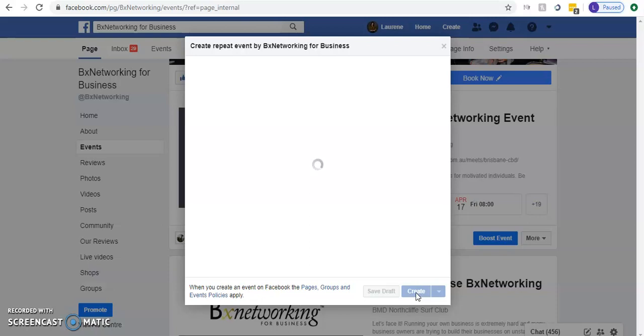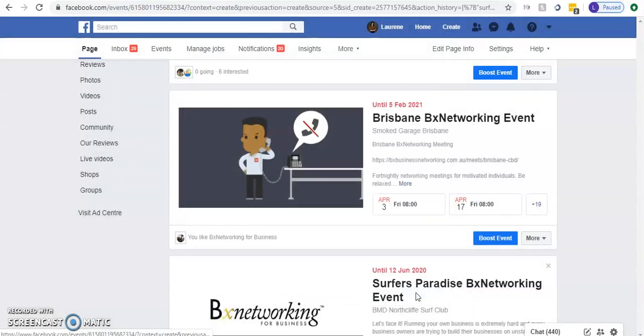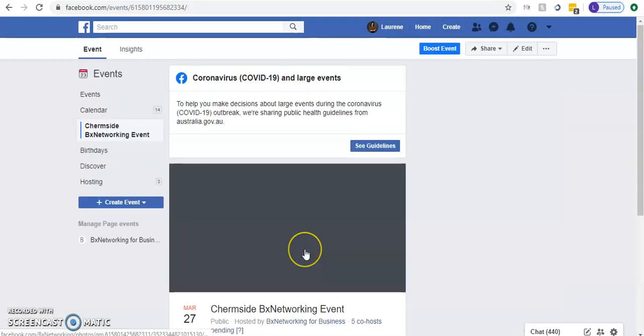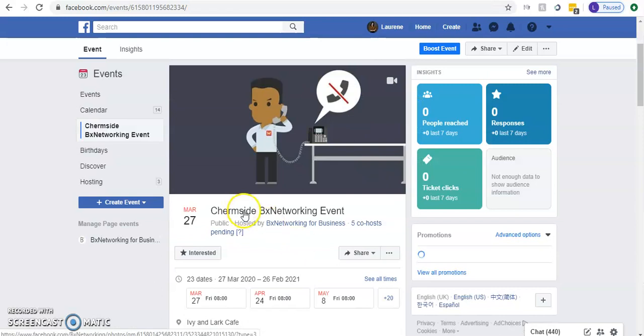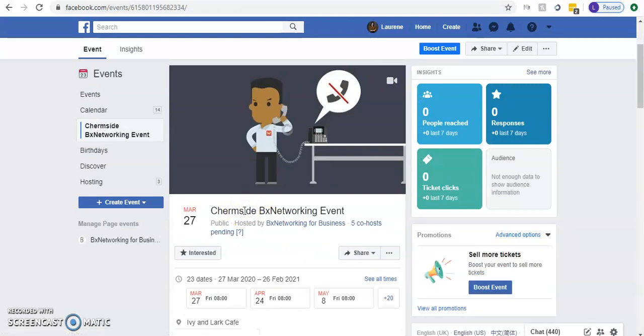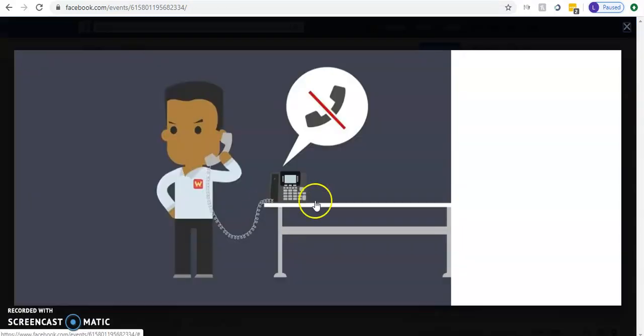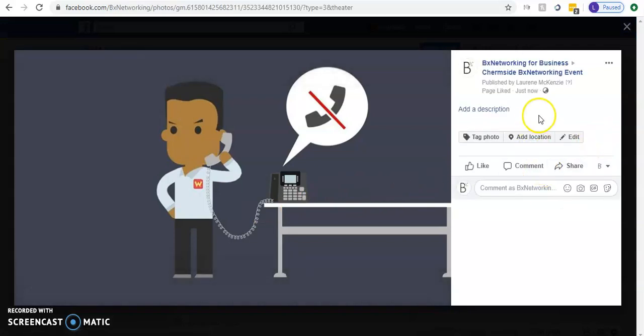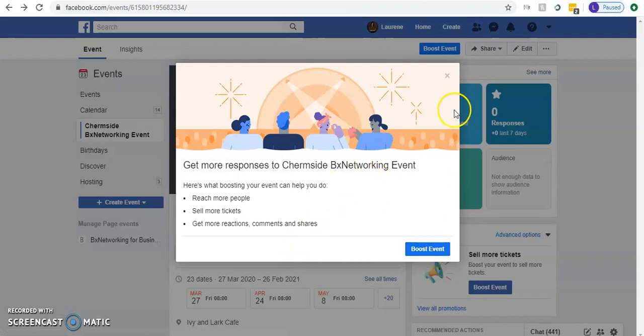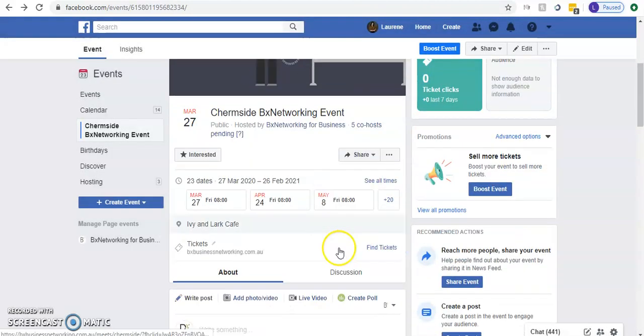Once the event is created, we'll go back in and we'll check the event just to make sure that all the details are correct. So the Chermside event. You don't need to boost the event at this point in time.